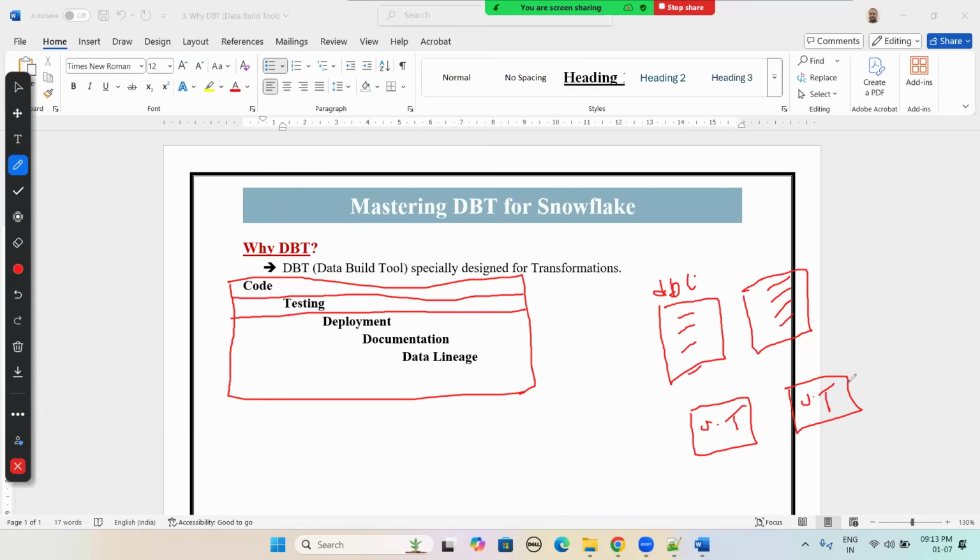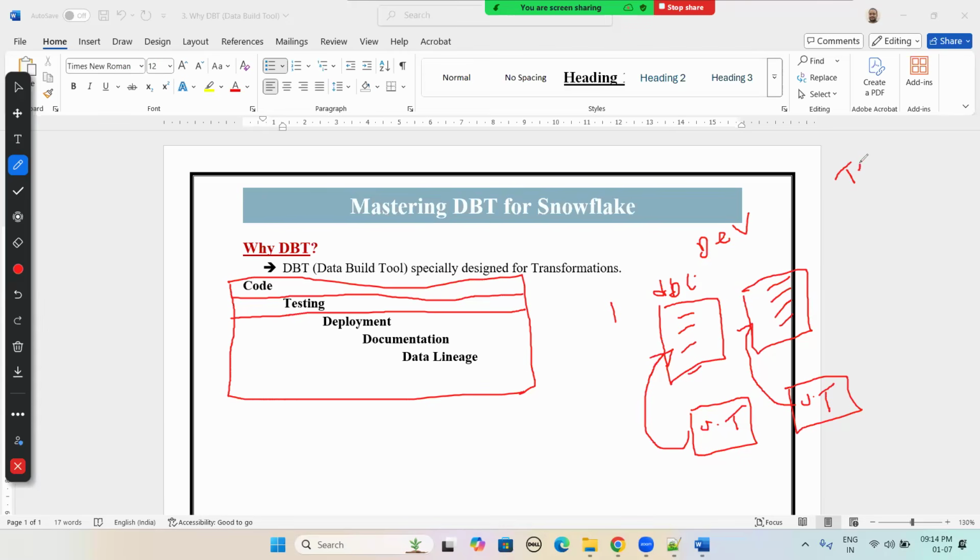What is a unit test case? A unit test case can be used to test whether a script is working properly or not. So this is our development. Once development is completed, who is going to be involved?